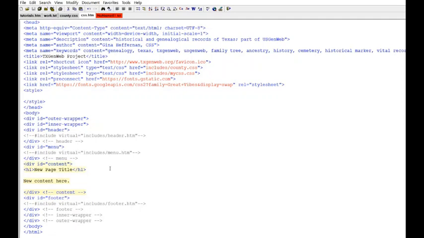Next is what I call content. This is the actual information for a particular page, and I usually start with a heading, which is H1 to H6, depending on how big I want them to display. After the content, I have a footer that usually contains my name, a copyright, and maybe an update date.